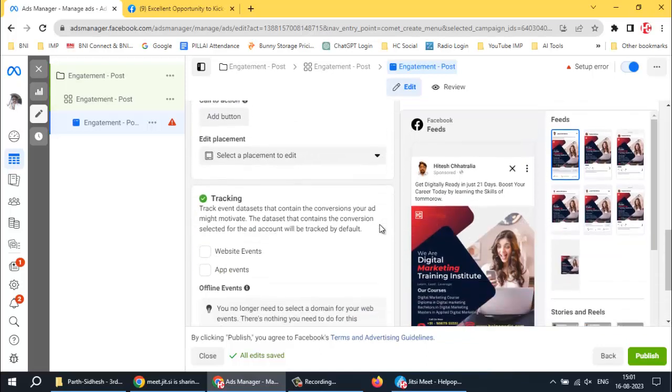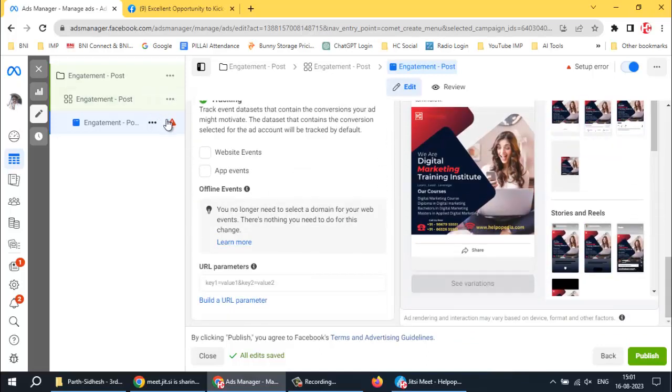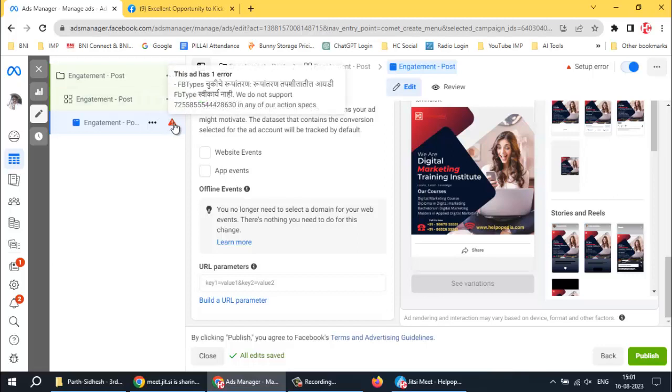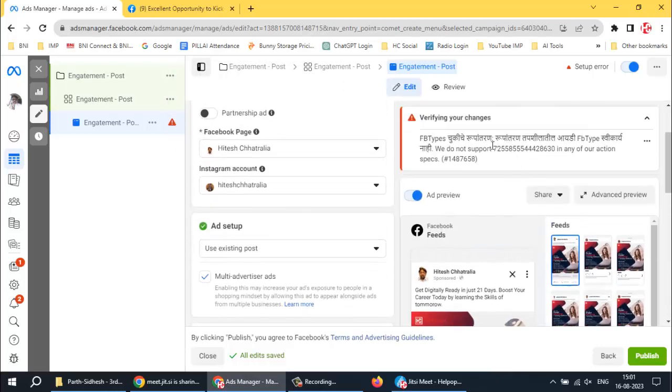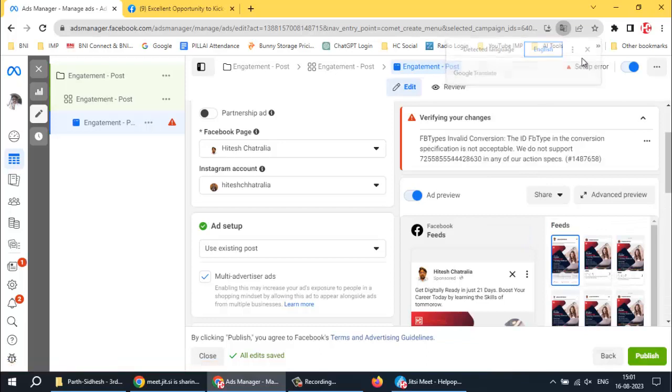We don't need to add anything, but there is some error which is related to Facebook FB types. Okay, we do not support this particular post over here in any of our actions. So maybe this post is not being selected, but let me see. Facebook type invalid conversion: the Facebook ID type in conversion specification is not acceptable, we do not support this in any of our actions.